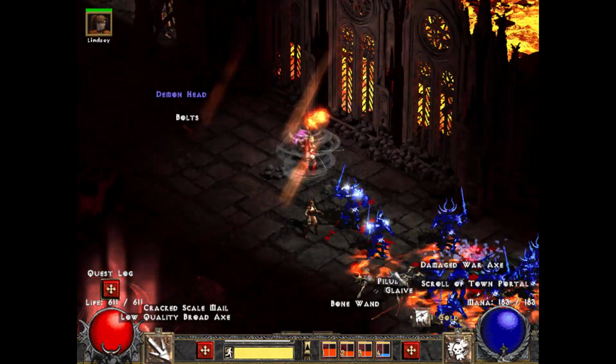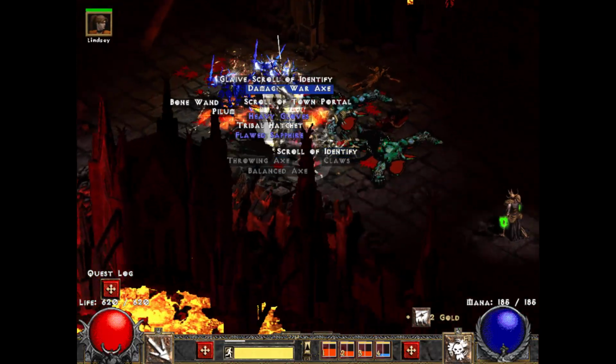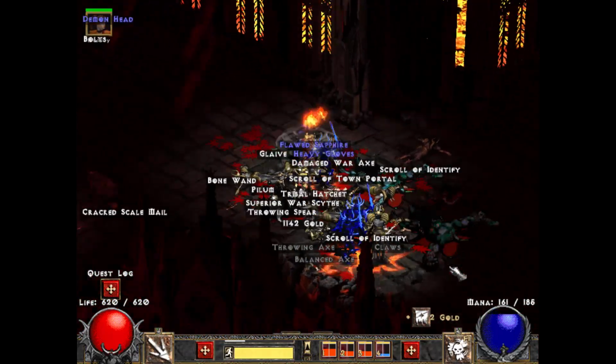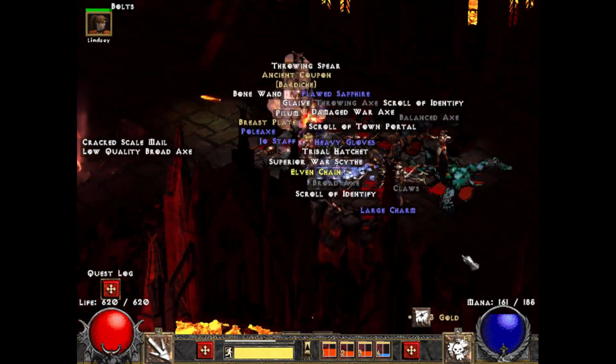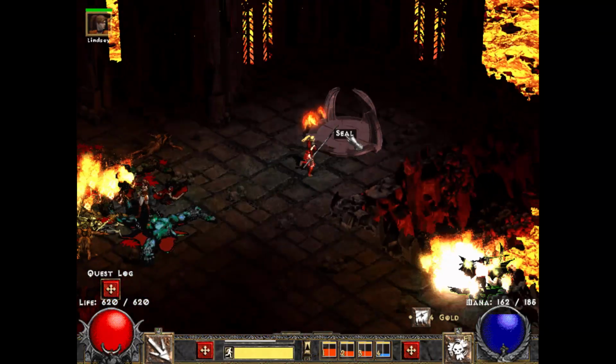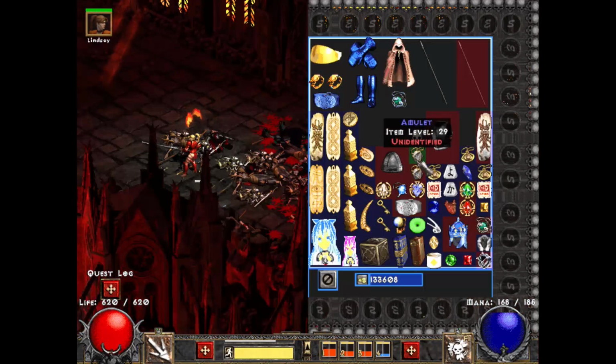Oh, the Amazon, that's the best, stuns everything. I guess that's the thing. If Dance of Death didn't stun them, we would have been in trouble. Does that make the Amazon better than the warrior? So we don't have inventory space.